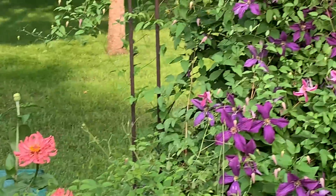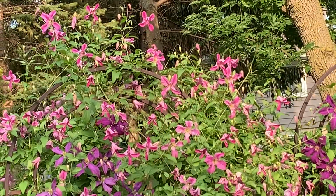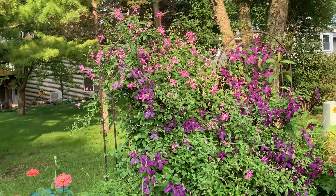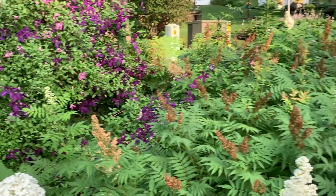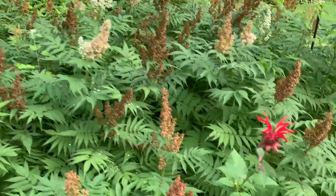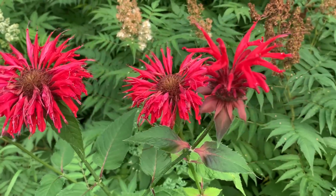Some zinnias. Clematis looks amazing. Pink Mink is that one, and then Polish Spirit Viticella is the really deep purple with a bigger bloom. Look, more. Jacob Klein bee balm.